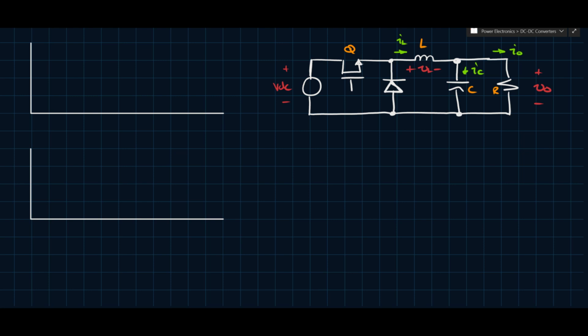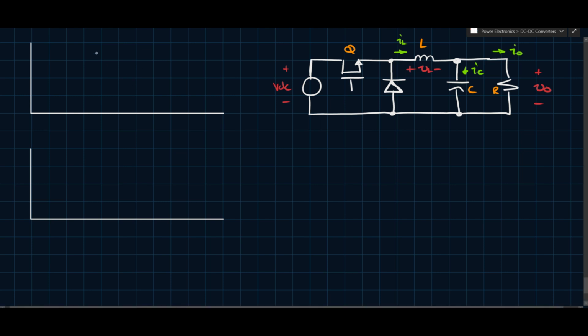But before we jump into that, I should say that we're going to define the duty ratio, as we've mentioned before, as how long, per switching cycle, the transistor Q is on. That'll be D, basically as a fraction of the whole time. So if we mark, let's say, this part here.